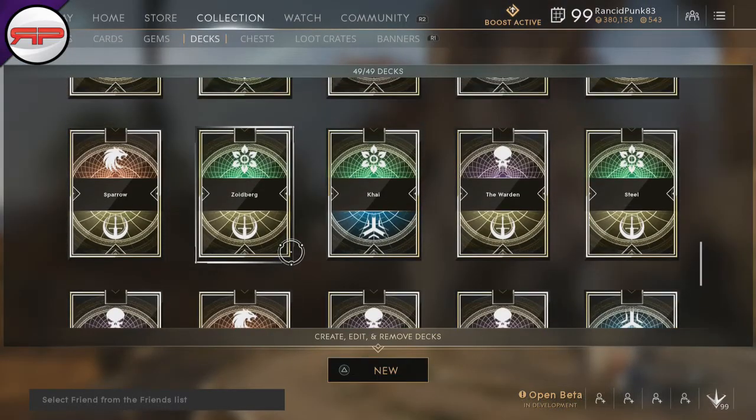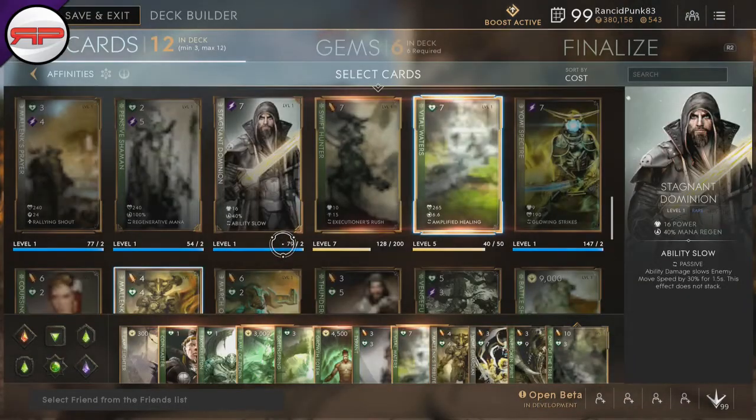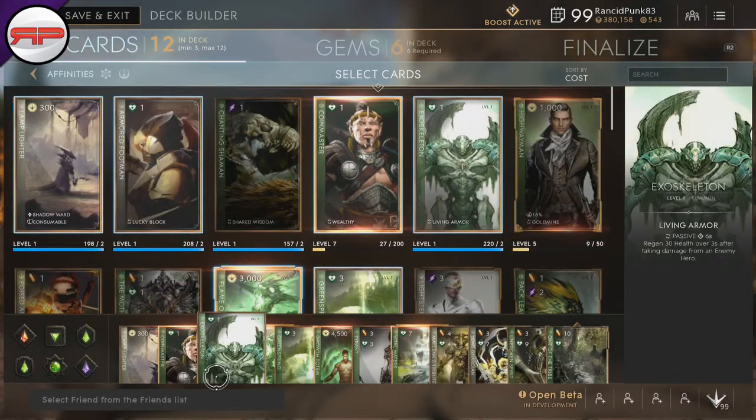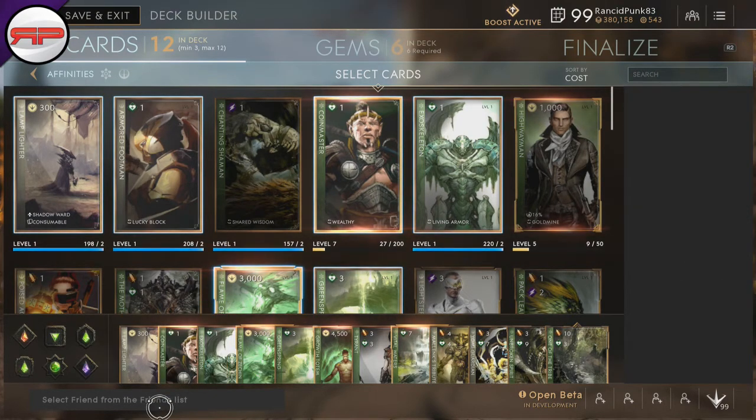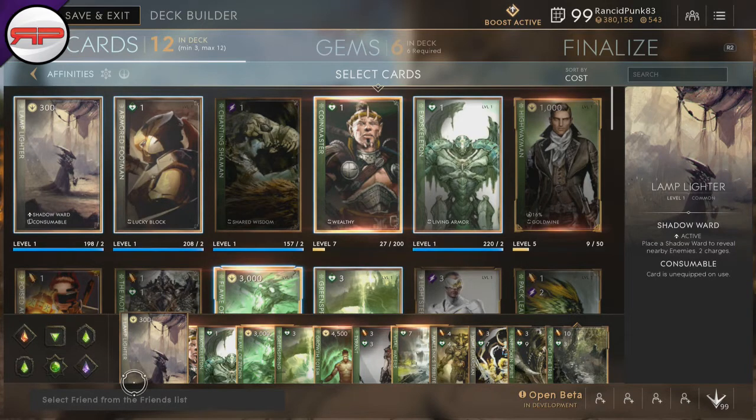Now the build is called Zoidberg, because he just has always reminded me of Mr. Zoidberg. So, she is an order and growth build. Now, being an order build, there's a couple of slots that I had left over once I put the cards that I wanted in, so there's at least one card in here, which is Lamplighter, just to sort of fill the deck out.